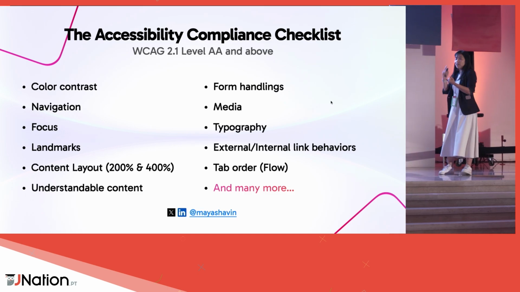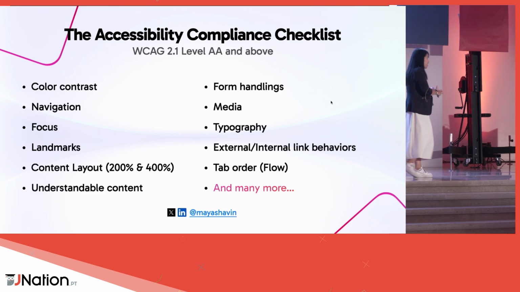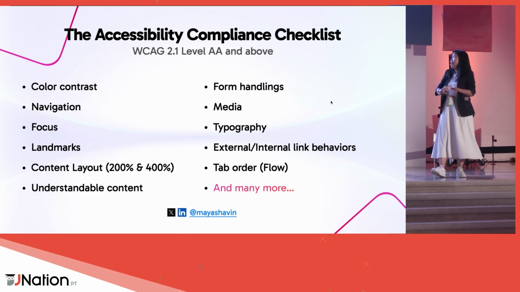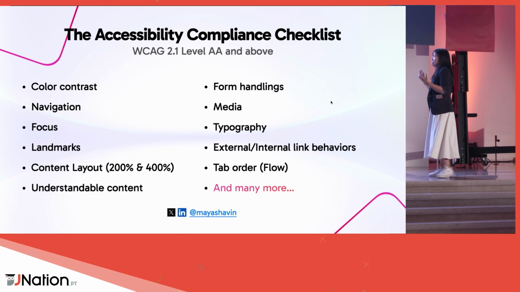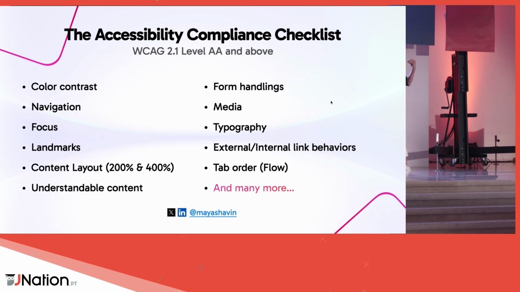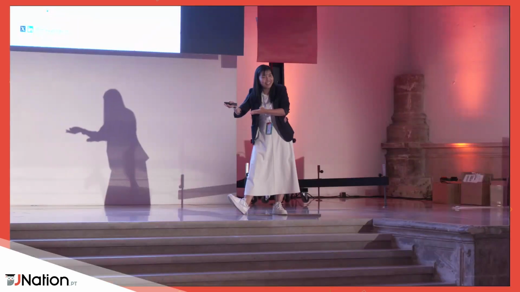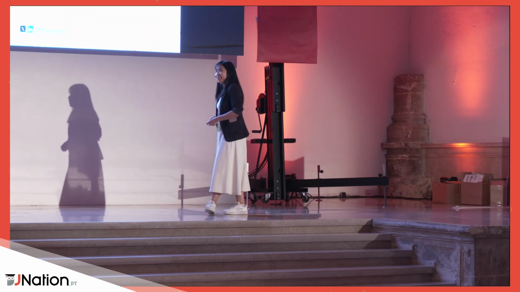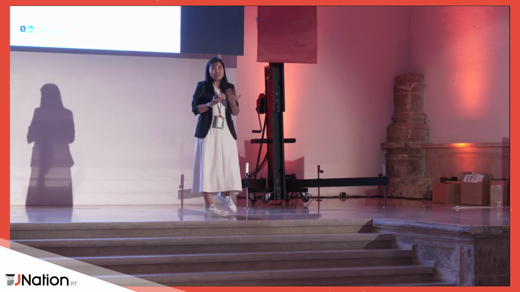You need to make sure the color contrast, the navigation tab, the focus, the landmark, the layout, the 200 and 400% understandable content, which means you need to write in a language that everyone understands, form handling, media, typography, and so on and so forth. Just this amount of guidelines and things that you need to make sure your code base is compliant with, it makes me feel like, come on, I don't want to do it. I mean, I'm not different from you.